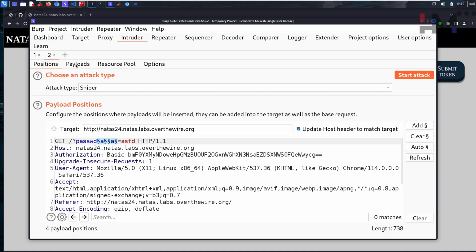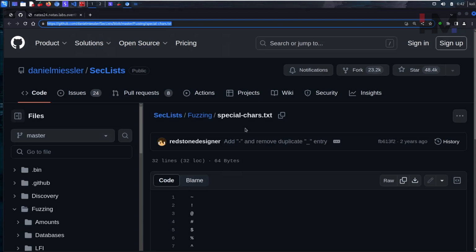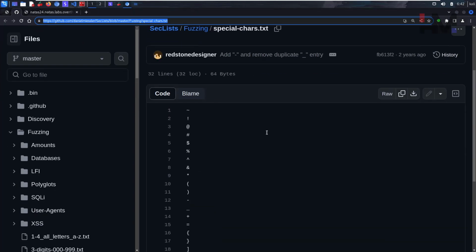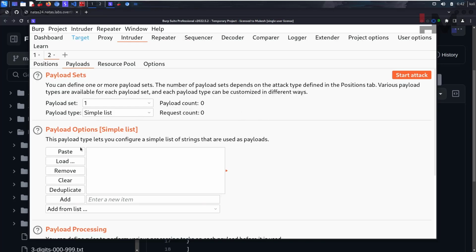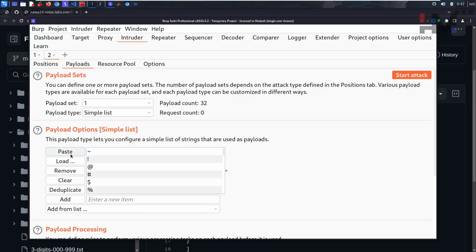Let's go to the cluster bomb because we have 2 payloads here, and the first payload is a simple list which we can get from here. These are the special characters, as you remember. Copy, paste, clear, copy again, paste.